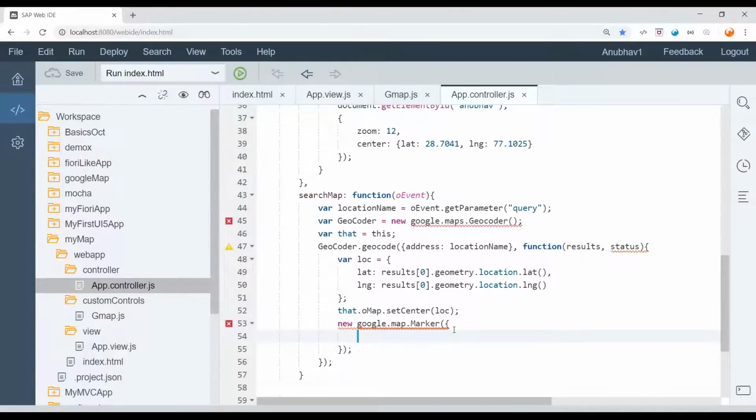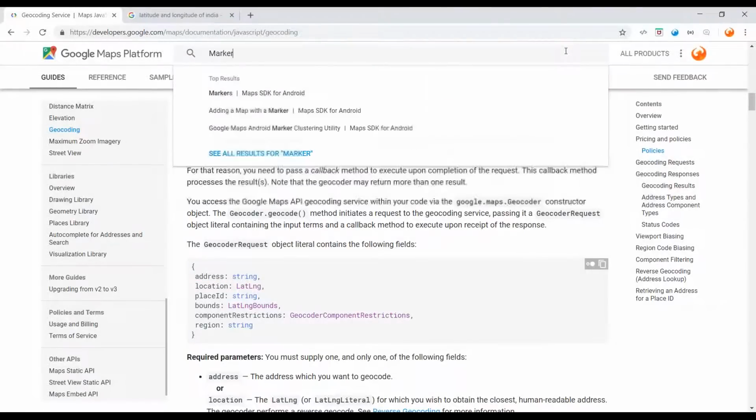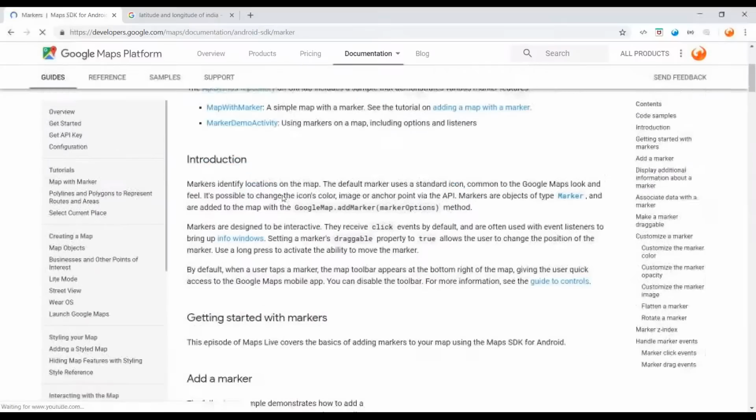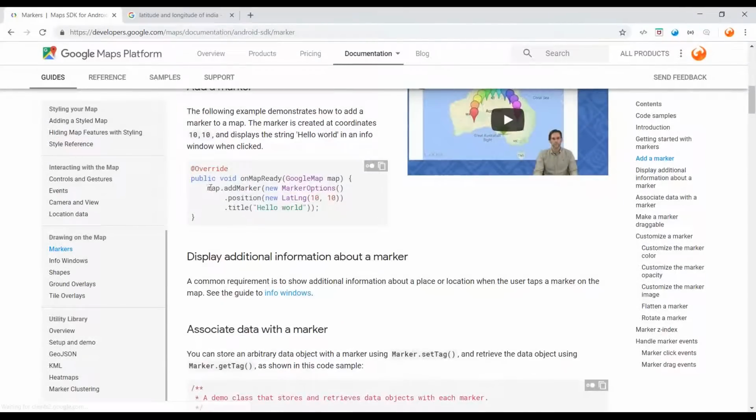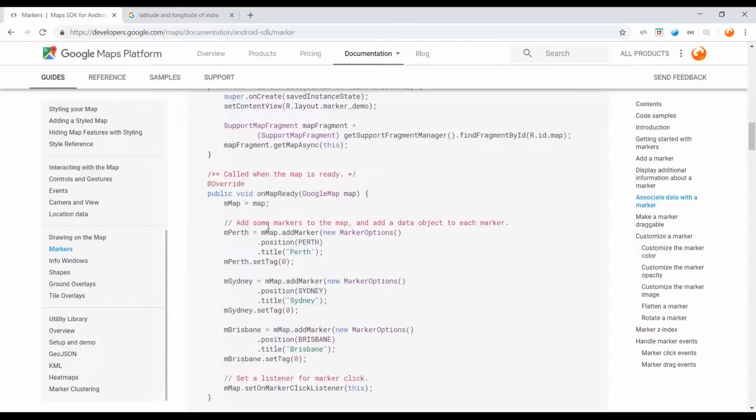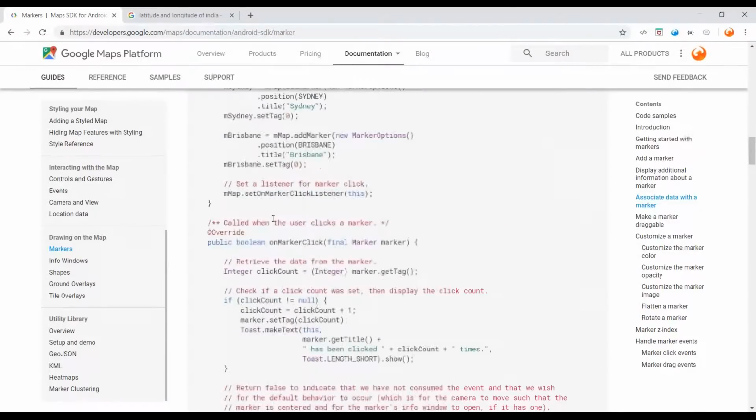In this marker API, you have to pass the map object. Let's pass my map object dot omap. Now I'm not aware of what to pass to the marker API, right? So go to the Google API documentation and search for the marker API, and you see the marker Android SDK. Just search for the marker API, see what else we can pass. So we can pass just map.add marker. We have to pass the map object, position, and title.